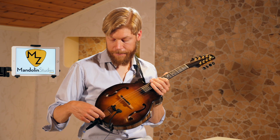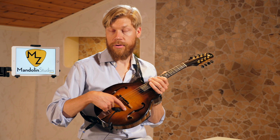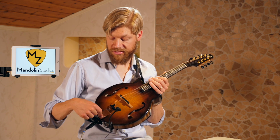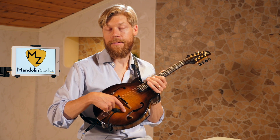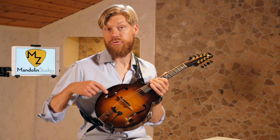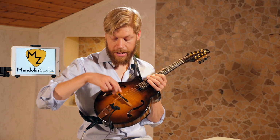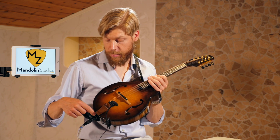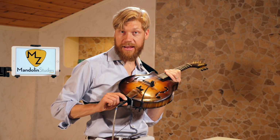But then, later on, I installed the K&K Twin Mandolin transducer. It's piezo elements that are attached under here. And I had a luthier do it for me, and he didn't have to remove the top or bottom or anything. He could install it through the sound holes actually. I didn't really know how he did it, but he did anyway. So that signal is coming through an end pin jack right here.